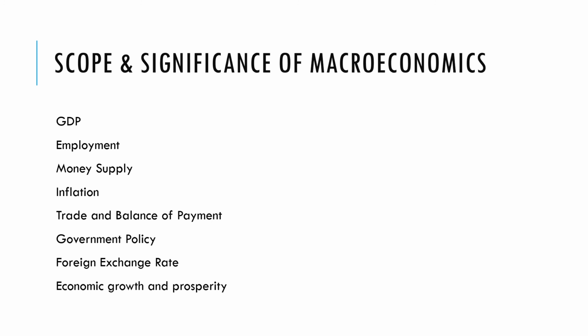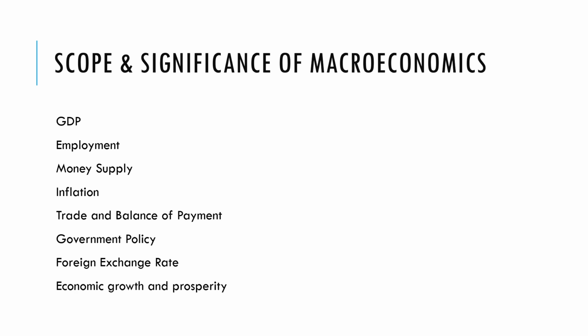The 6th point is foreign exchange rate. In finance, an exchange rate or a forex rate between two currencies is the rate at which one currency will be exchanged for another. It is also regarded as the value of one country's currency in terms of the other. For example, 1 US dollar is equal to approximately 74 Indian rupees, which means if you want to buy 1 US dollar today, you have to pay 74 Indian rupees.